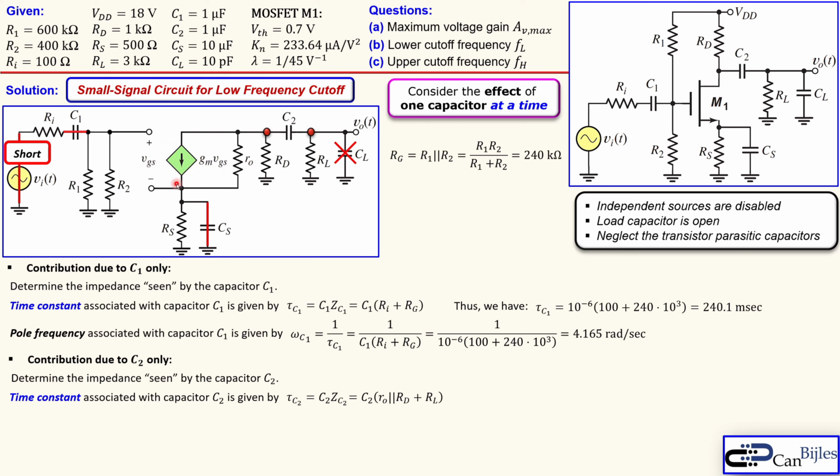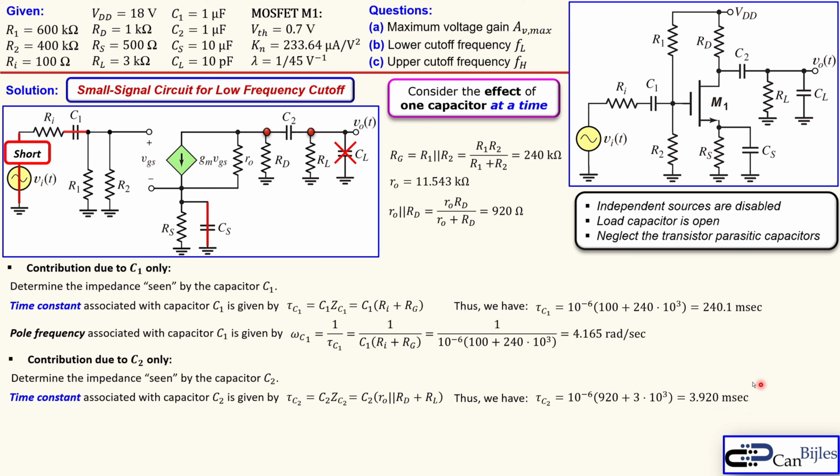There will be an open circuit, so you can forget about that. That's the RO and the RD in parallel again, effectively, plus the RL. That's actually shown here. And RO we know, from the calculation, RO and RD in parallel is approximately 920 ohms. Then we have this value, which is 3000 plus the 920, and you get 3.92 milliseconds, which in this case is much smaller than that one.